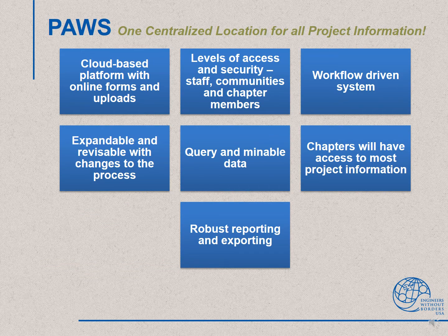PAUSE is a flexible, cloud-based platform within Salesforce. It includes online forms and uploads. Online forms can be cloned in the system, so chapters will not have to retype repetitive administrative information. PAUSE will be accessible to chapters through individual logins. Chapter officers and project leads will be given edit access to their chapter's programs. Additional chapter volunteers will be invited to create logins of their own and can request access to PAUSE. These members will have read-only access to the system unless chapter officers or project leads manually share edit access to specific records.